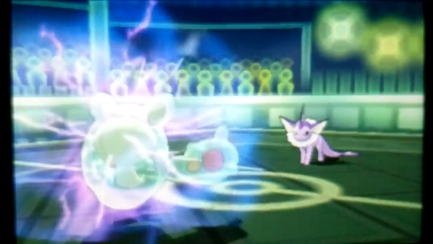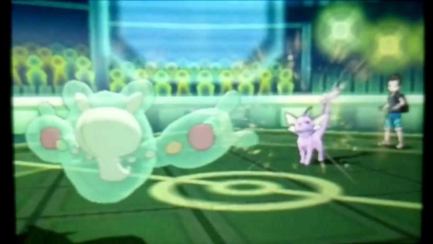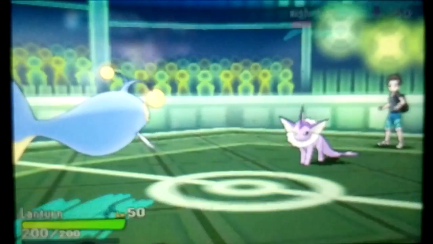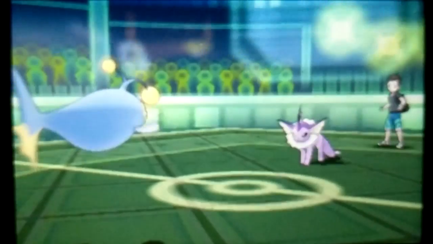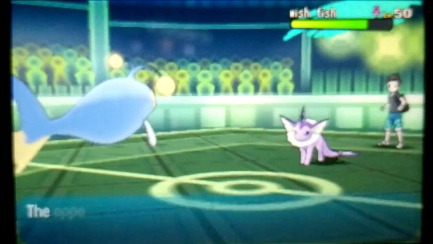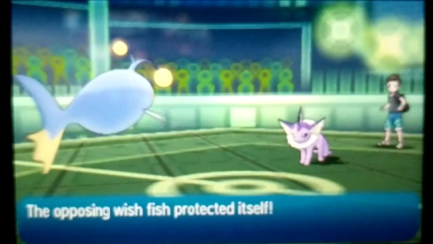You know, normal water move in there maybe, and either Roar or Heal Bell were in the last slot, or what I was thinking. And he does actually end up going for Roar, and he perfectly roars me onto Lantern, which was amazing. It didn't really actually matter what he roared me into because he got the Wish. I guess since he roared me out into Lantern, he can't really stay in on me. He just goes for Protect there.